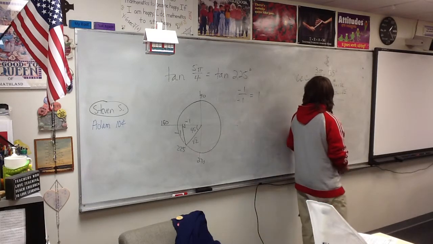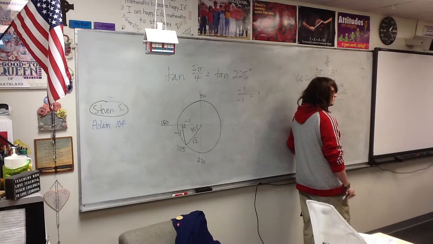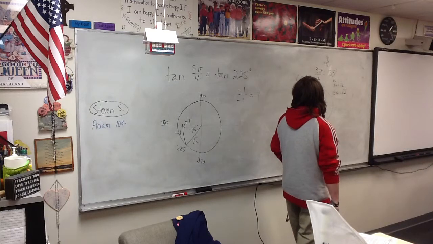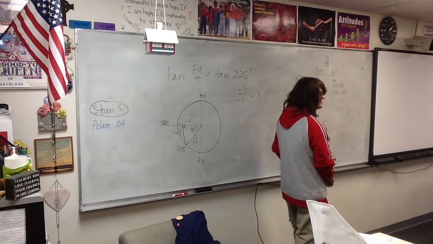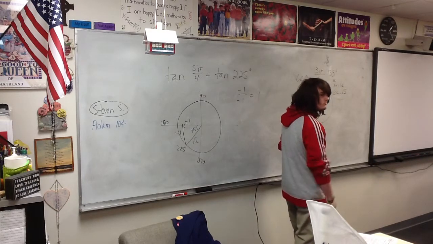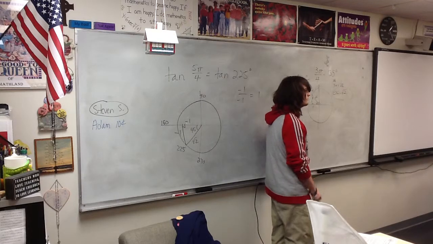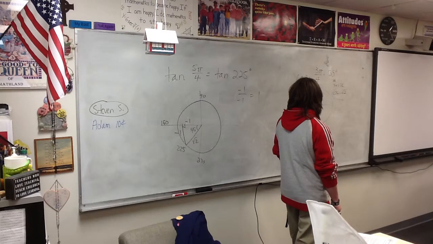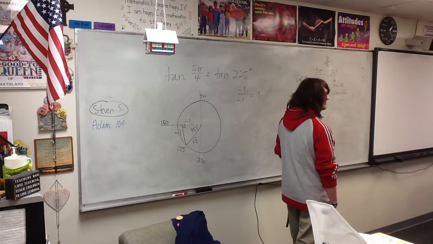Okay, now I need Clark to stay up there. He has finished his work. Some of it's kind of small. How many of you have a picture that looks like Clark's with a 45-degree angle? Okay, you are right. Did you label the sides of your triangle like he did, 1, 1, root 2? Did you make the one on the x-axis negative? Because it's going left. His thought process, I don't know if you can see it or not, his thought process is perfect.